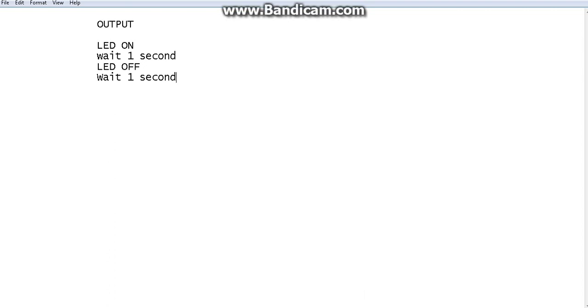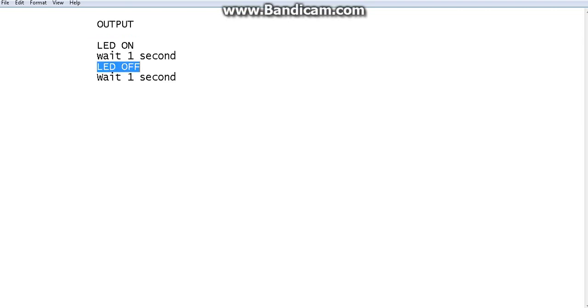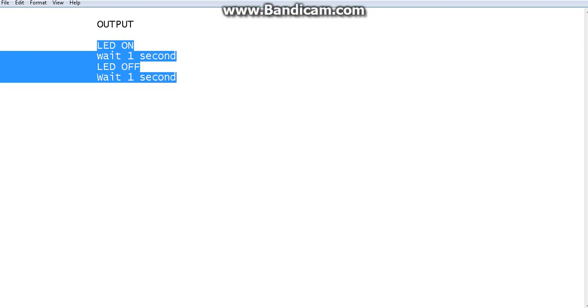Okay, so this is the flow I want to happen, right? LED on and I keep it on for 1 second, LED off and I keep it off for 1 second. That means blink, on, off, right? Then I have to repeat the process. Yes or no? So then only it will happen forever. Otherwise it will do only one on and one off, and the game is over. What I want is for this cycle to repeat, forever. Whenever you see, the LED should be blinking in 1 second time.